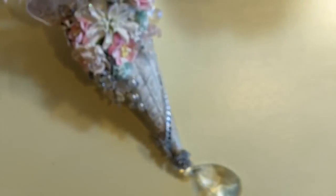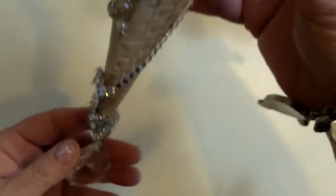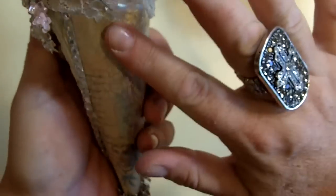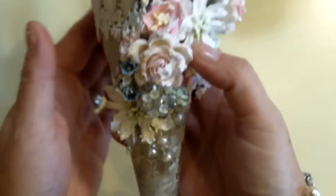This paper is just so gorgeous — it says "compliments of the season" right here. The first thing I made was this Tussie Mussie, and I just love the way it came out. What I did was I painted the cone vintage white, then I covered it in the paper, and then I Mod Podged it with matte Mod Podge, so it gives a very flat matte finish with no sheen.